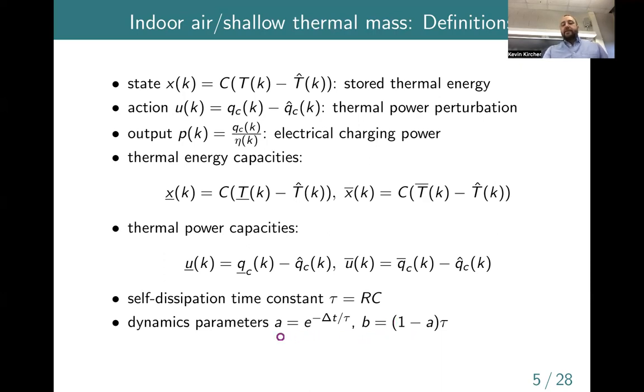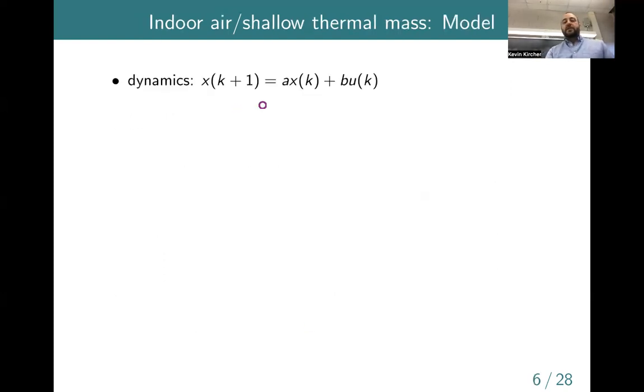And here, A, for a battery might be like 0.999, but A for the shallow thermal mass in a building might be like 0.8, 0.85. So when we look at the equation here, it's basically saying 85% or something like that of the energy is retained from one time step to the next. That's for hourly time steps maybe. So that's more or less saying that like 15% of the stored energy is going to dissipate effectively. So if I raise the temperature in the room by a couple of degrees, and then I let it just do its thing for an hour or two, some of that stored energy is going to dissipate to outside or to adjacent spaces.